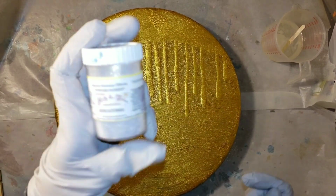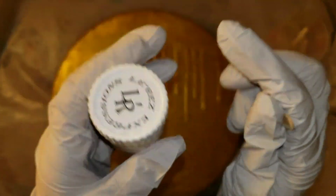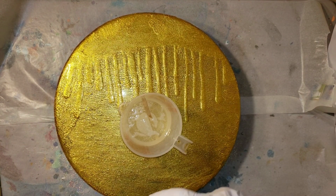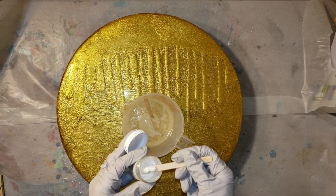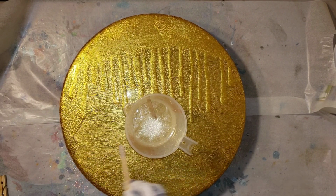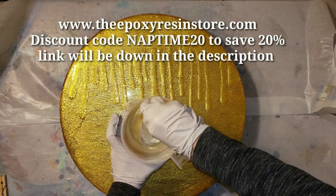As you can see, it's all dry, but you can still see those darn drips I was trying to get rid of. So I'm going to give it another coat of resin. I have 8 ounces of resin mixed up right here, and I'm going to add a little bit of the Suncatcher Glitz and Glam pigment powder by Lorez. It'll give it a really nice sparkle. But the crackle paste is really, really cool.